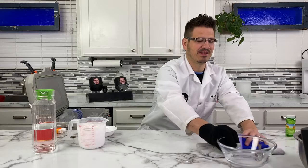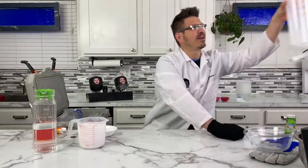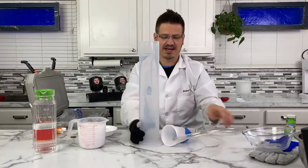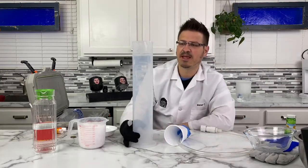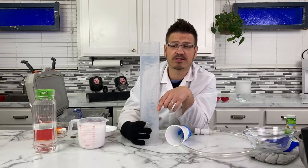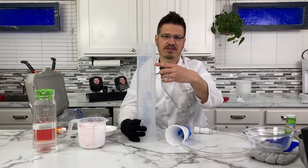And I want to show you something that I think is super interesting. What I've done is I have a graduated cylinder here. It is 2,000 milliliters, which is 2 liters. So if you took a 2-liter soda bottle and poured it out, it would fill this up.